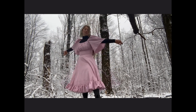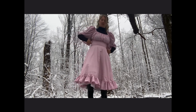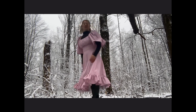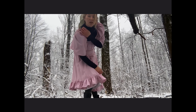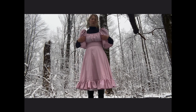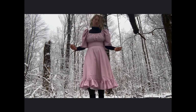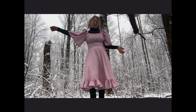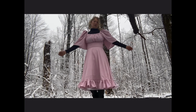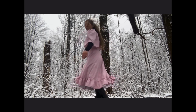Anyways, the sleeves, they're okay. They're just not exactly how I pictured it. I like the poofy part here, but then it gives these weird things here. It's gathered too much, I think. Right here, it would look better. I don't like that. I mean, they look nice like this, but when they're close, it just looks bunched up and weird. But other than that, I like how it turned out.